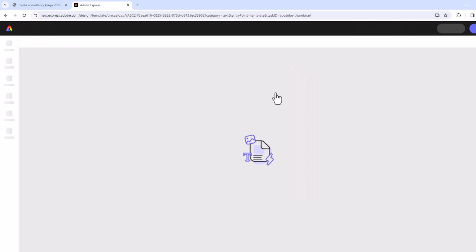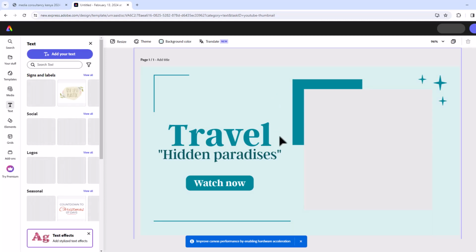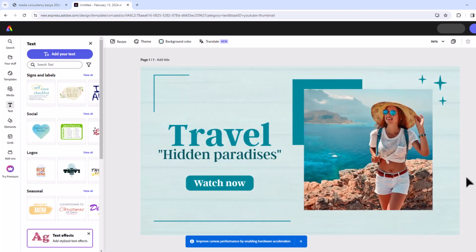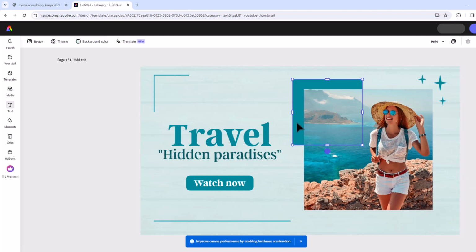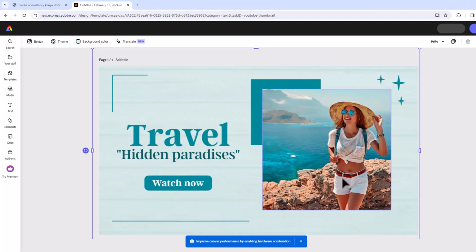And one beautiful thing about Adobe Express is that if you have very fast internet, Adobe Express will load very fast compared to Microsoft Designer. This one loads faster. So for this, I can change many things. For example, I can change these colors, I can change the text by clicking on each item here. And as you can see, these templates look super cool.